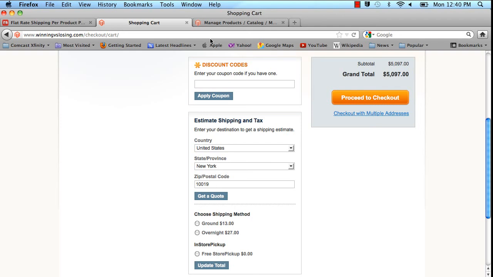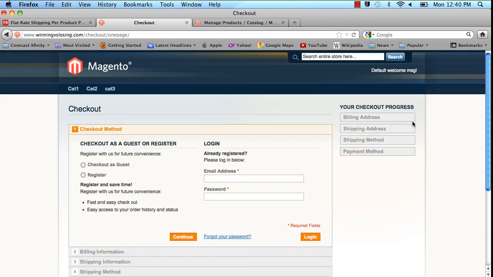Now there's no limit to the number of tiers you can set. You can have one for each quantity, so as each one increases you're able to offer a discount. It's really up to you. Well, that's how this would work, and the customer can then proceed to checkout, receive the discount, and be on their way.